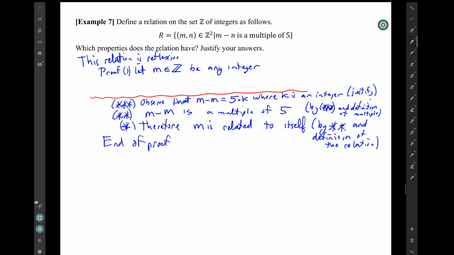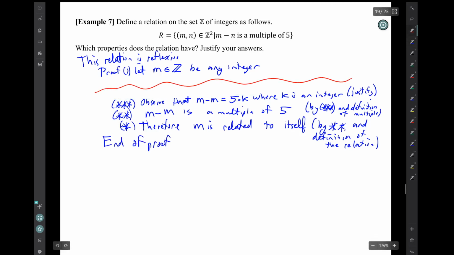So there's our proof structure. We have the frame of a direct proof, and then we have two additional steps that we had to put in because we knew that we were going to have to, in the end of the proof, pack up the definitions. So in going from this statement to this statement, we're packing up the definition of what it means to be a multiple. And in going from this statement to this statement, we're packing up the definition of what it means to be related. So the question is how to get from here to here.